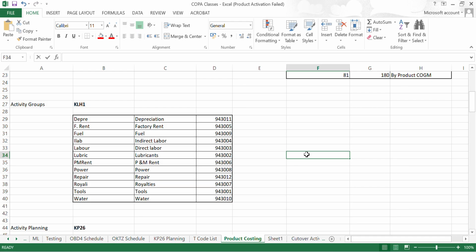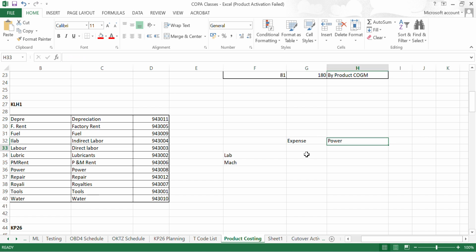Suppose we have one activity for labor, one activity for machine, and we have an expense, say power. This power I want to allocate into these two activities. So how can I allocate? Let's say 20 hours of labor has worked and 30 hours of machine has run, and the expense is 100.